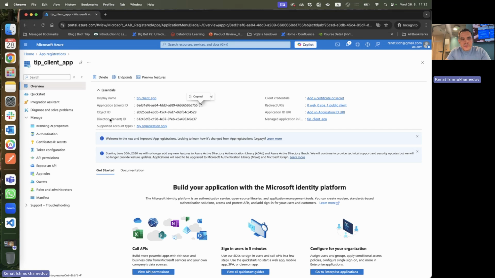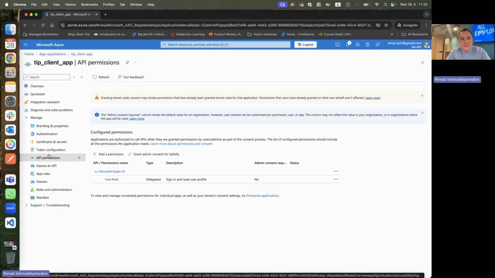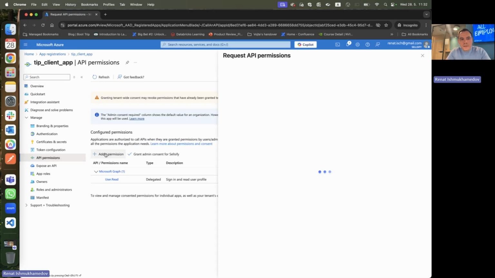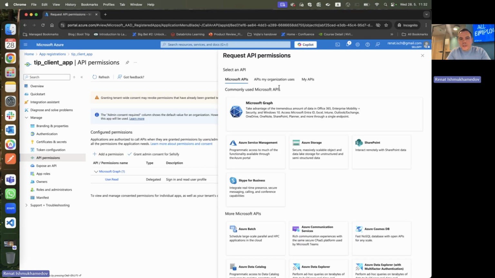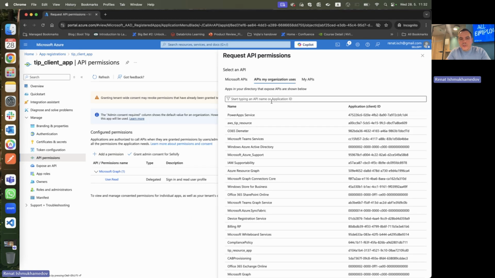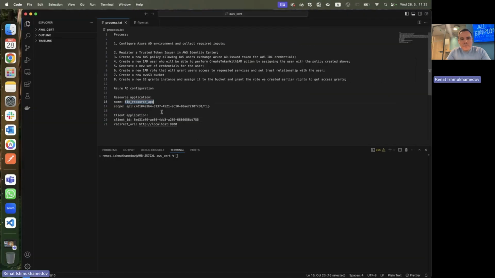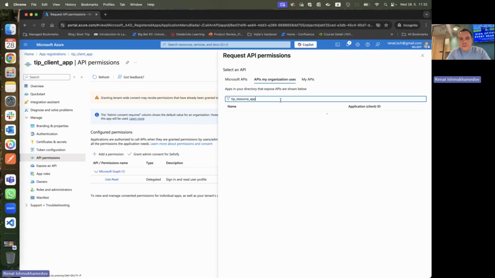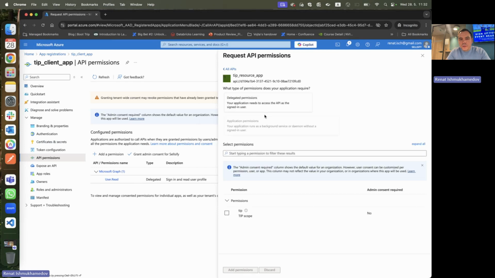And I need to grant this application permissions to access our API. So therefore, I navigate to the API permissions. I click on this Add Permission tab. I navigate to the APIs my organization uses, and here I need to locate the application I have just created, which will be my resource application.